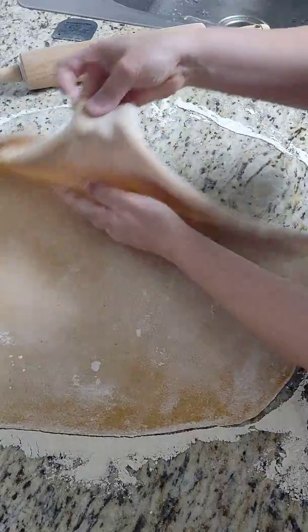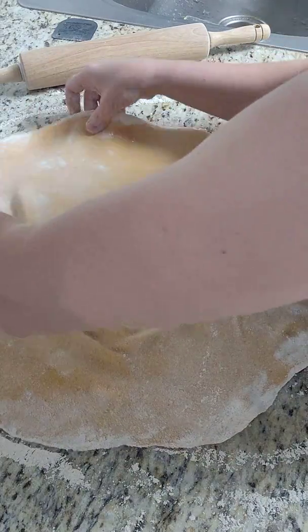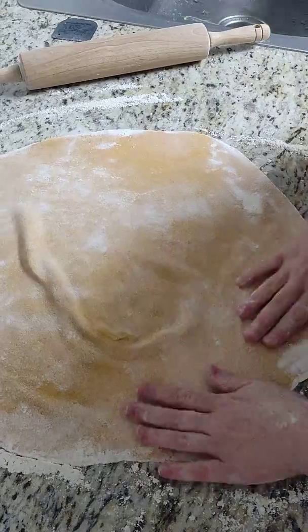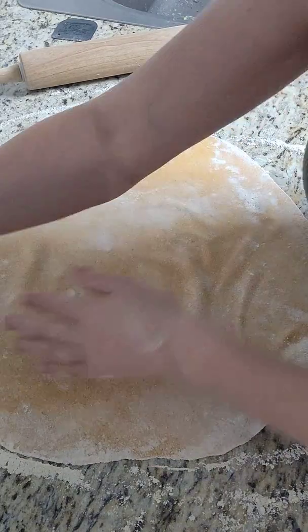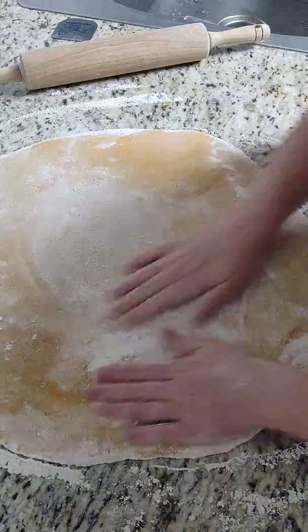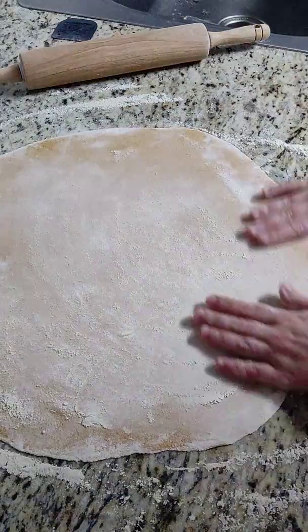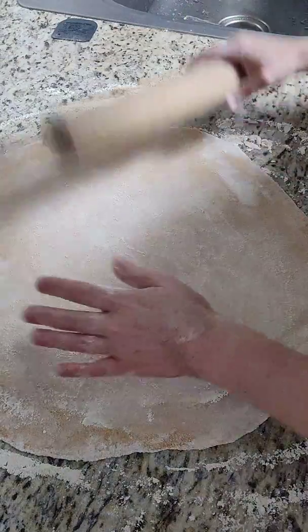Now, it gets a little harder to flip it once it's getting thinner. So you don't want to poke your finger through it at that point. Use a little extra flour here. You use a lot of flour for this particular part because it just goes so much faster and so much smoother.